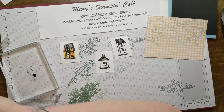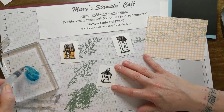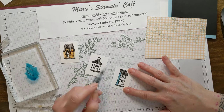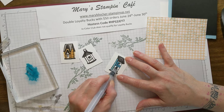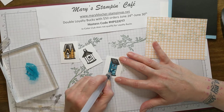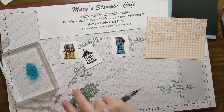I'm adding a big drop of Balmy Blue but I want to really dilute it down — I don't want it too dark. What I find about watercoloring using our refill inks is the colors become so much more vibrant with the Water Painters, and they're just so pretty. I'm kind of just doing a wash here, not looking for perfection. There we are — he's got some highlights and low lights — that's just fantastic.